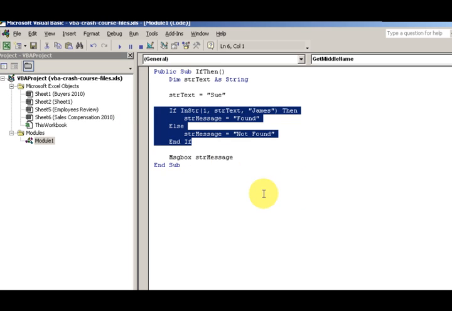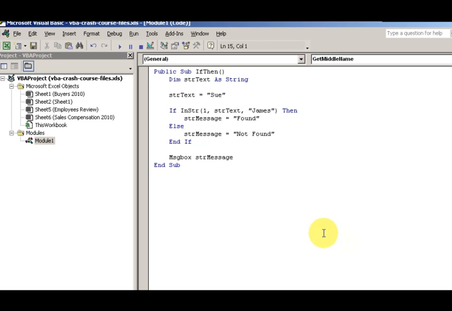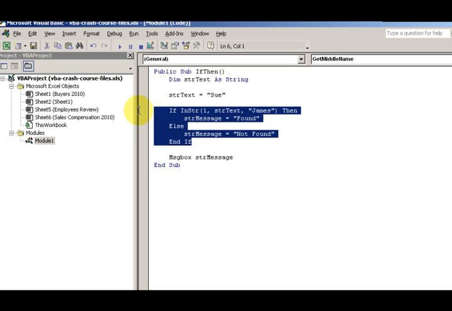Thanks again for watching. Make sure you see our alternative, the select case statement, which is a little bit easier to read, especially if you have a long bit of code that you have to go through. So use the select case statement for that. But for this, I think it's going to work just fine for you.